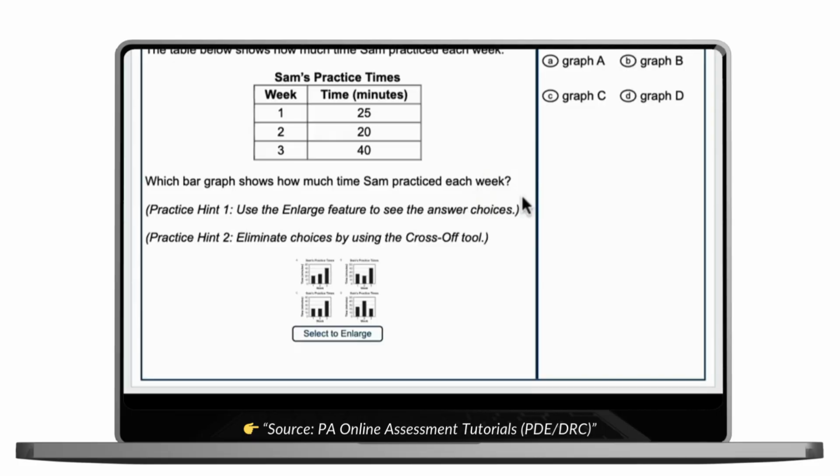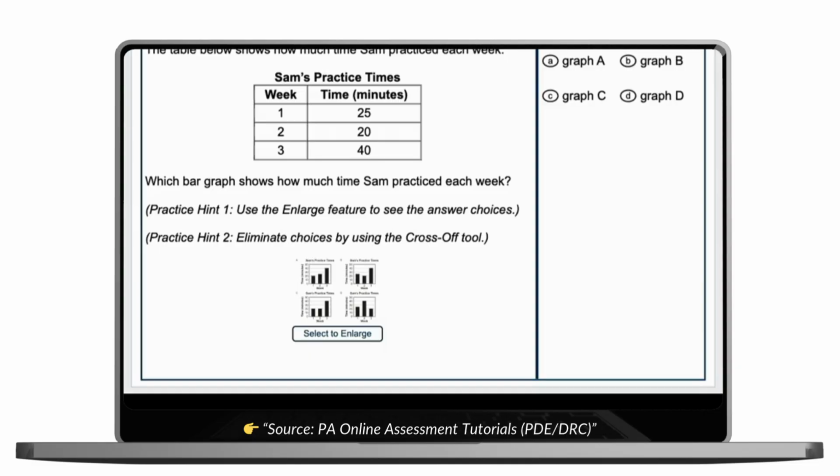When you have responded to a question, select the next arrow to move on to the next question. To move to a different question on the test, select the down arrow next to the question number and select a different question. Use the flag button to mark a question to remind you to review the question later.